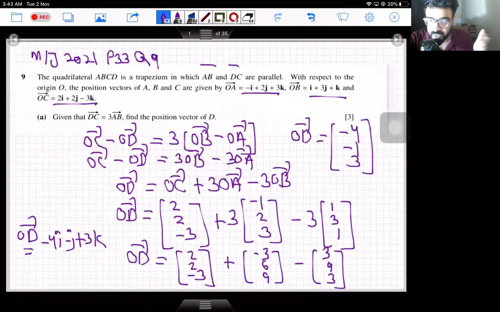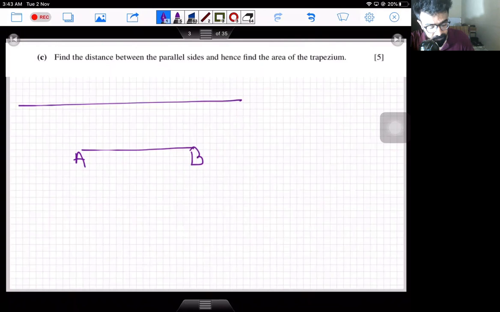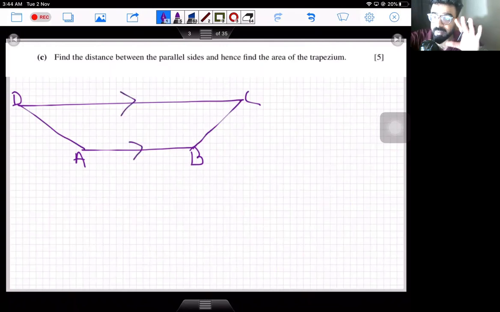This whole four-sided figure is a trapezium, and you need to know this fact as well, that DC is equal to 3 times AB. So you need to consider this as well. If I make a sketch of the diagram, and this is line AB, then DC is basically 3 times AB. So I'm making DC like this, and this four-sided figure is basically a trapezium. All right. So AB and DC are actually the parallel sides of this trapezium.